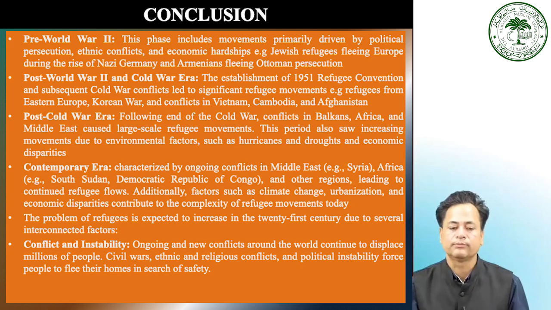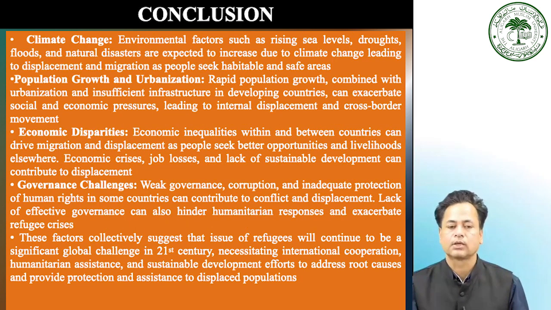Then we discussed that the problem of refugees is expected to increase in the 21st century due to several interconnected factors. The first is conflict and instability. Ongoing and new conflicts around the world continue to displace millions of people. Civil wars, ethnic and religious conflicts, and political instability force many people to flee their own countries in search of better opportunities and physical safety.